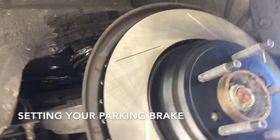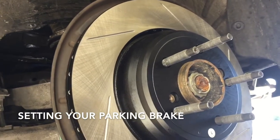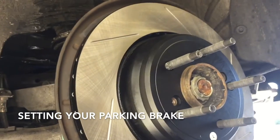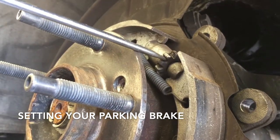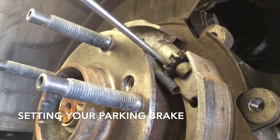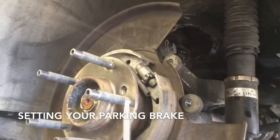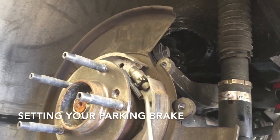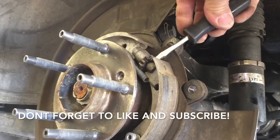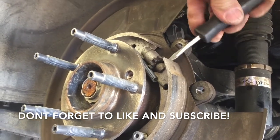Normally that'd be a good setting, especially for a street car, but since this is a track car we can back it off just a little bit. To open this up, go clockwise — now that makes it tighter and gives you more brake. As you adjust it you'll notice the spring holds the star in place. We're backing it off to give less brake, so keep track of where you are. We'll find that perfect setting with the wheels back on.